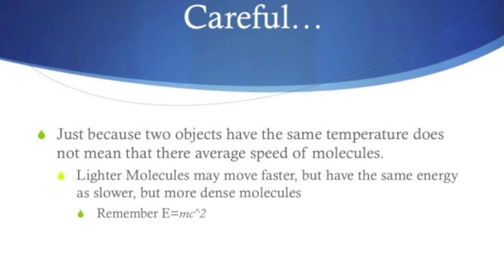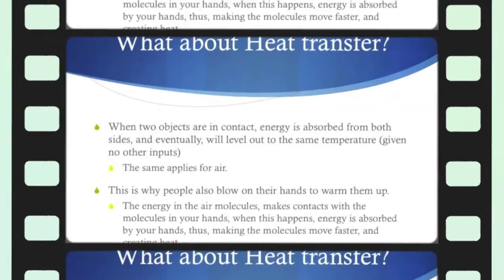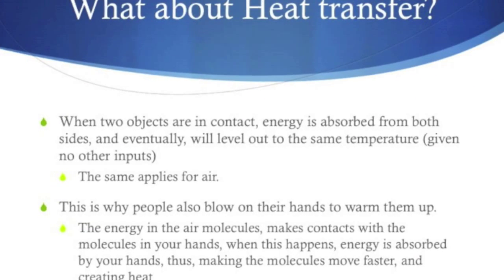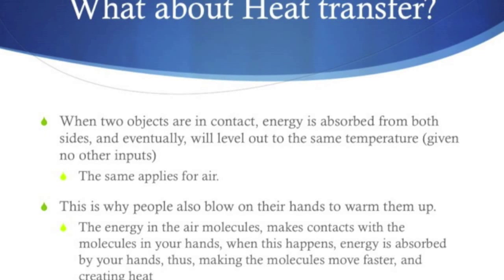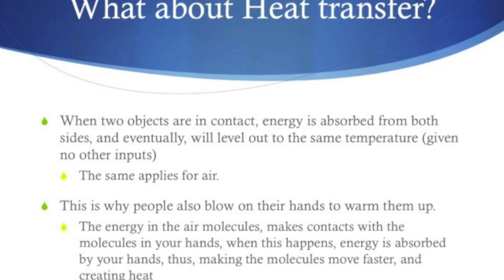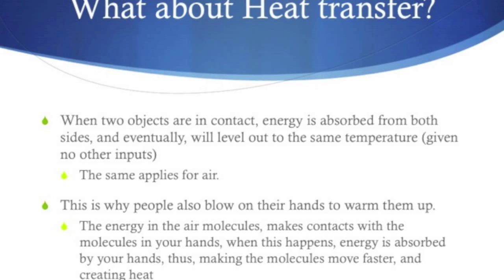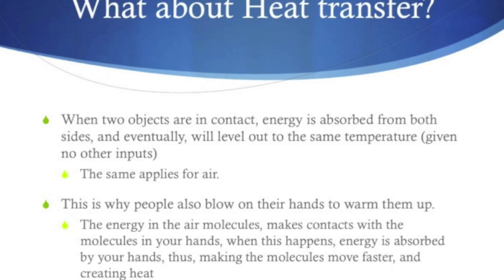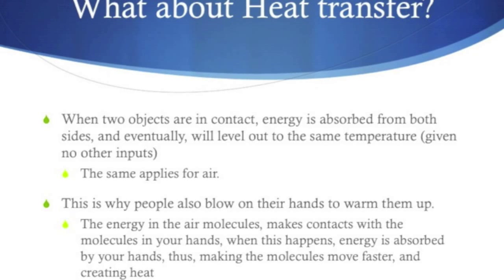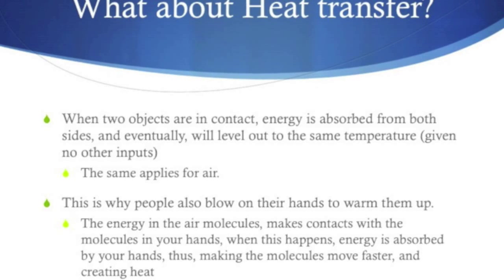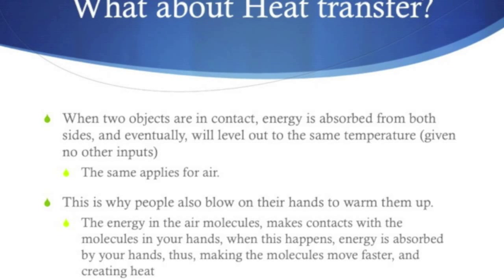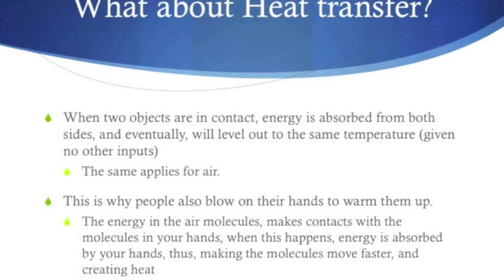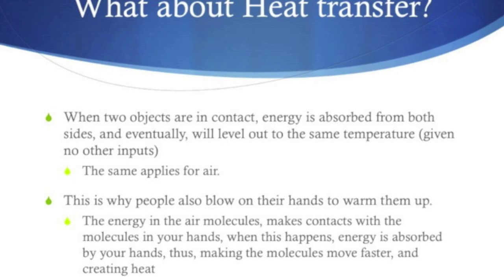But what about heat transfer through the air? When two objects are in contact, energy is absorbed from both sides, and eventually will level out to the same temperature, given no other inputs. The same applies for air. This is why people also blow on their hands to warm them up. The energy in the air molecules makes contact with the molecules in your hands. When this happens, energy is absorbed by your hands, thus making molecules move faster and creating heat.